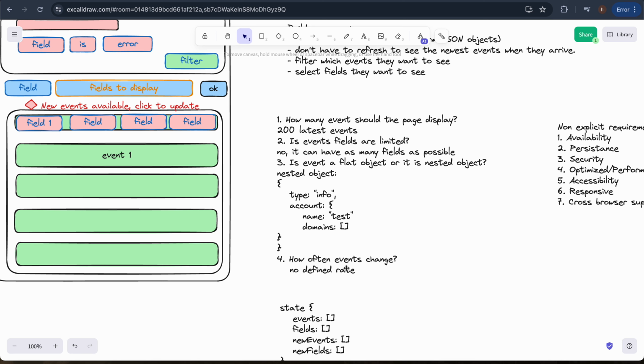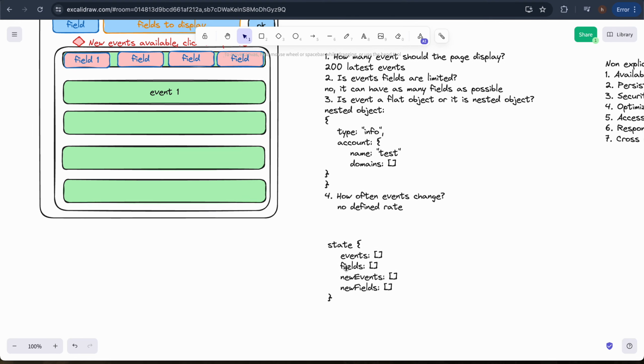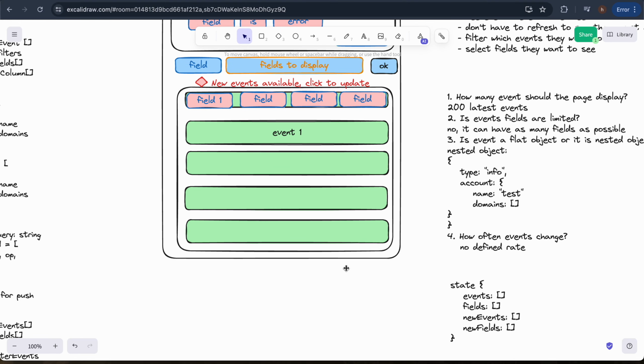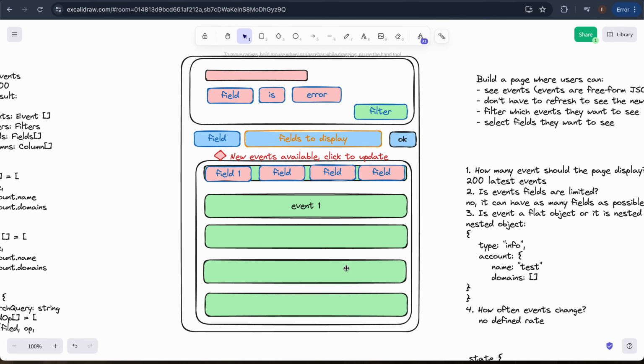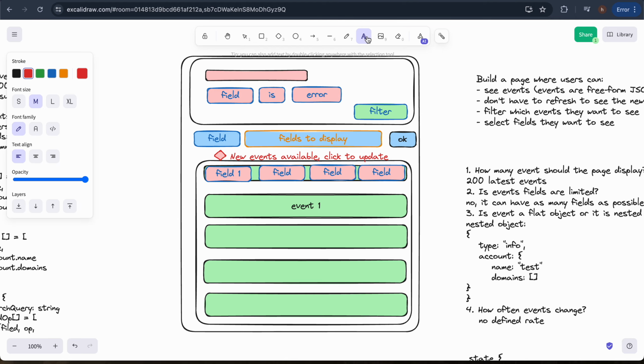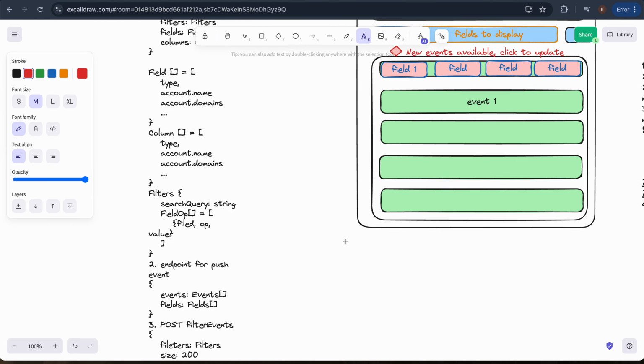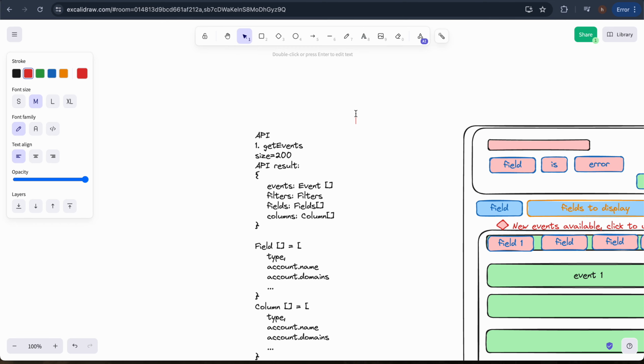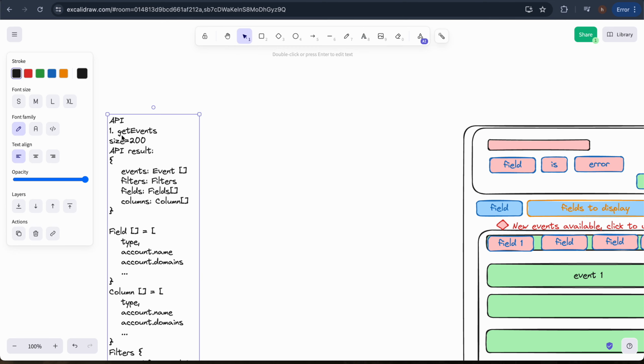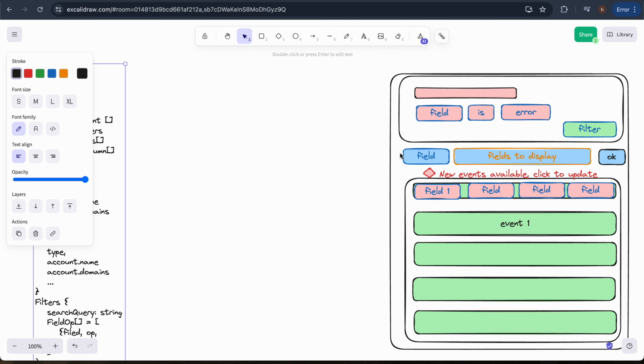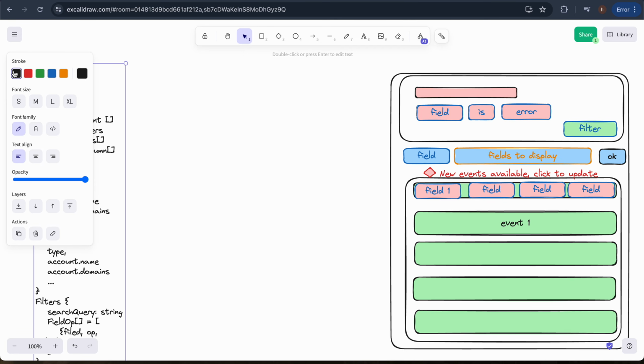At this point you can also be asked, show me how you would make a high level structure of a component. So for this case you can display a high level structure. I think I'm going to do it here. I'm just going to move the APIs a little bit to the side so we'll have some space. I'm going to use black here.